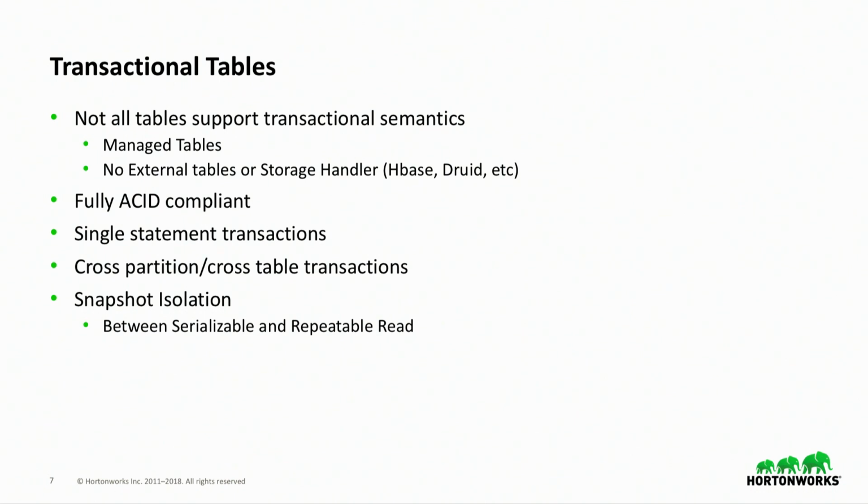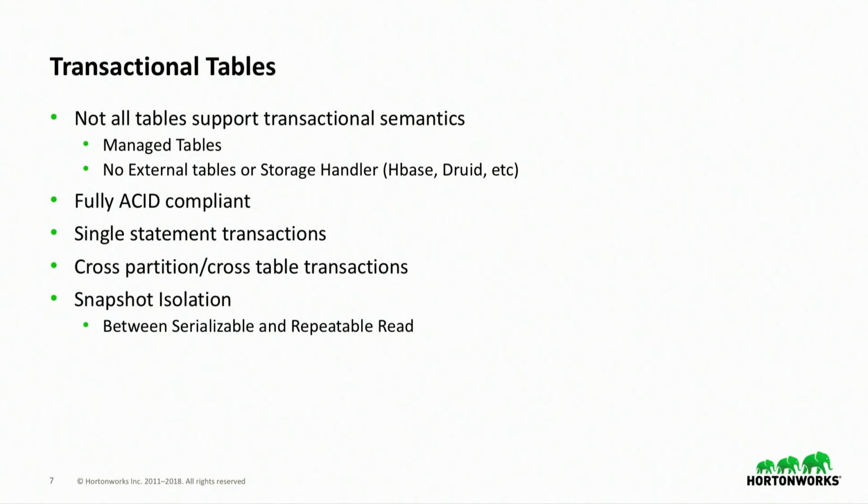Now, currently, we only support auto-commit mode, that is one statement per transaction, but a transaction can include any number of rows and any number of partitions and even any number of tables. And the two are actually not a contradiction. As I said, there is this multi-insert statement support in Hive that allows you to write from a single statement to multiple tables.